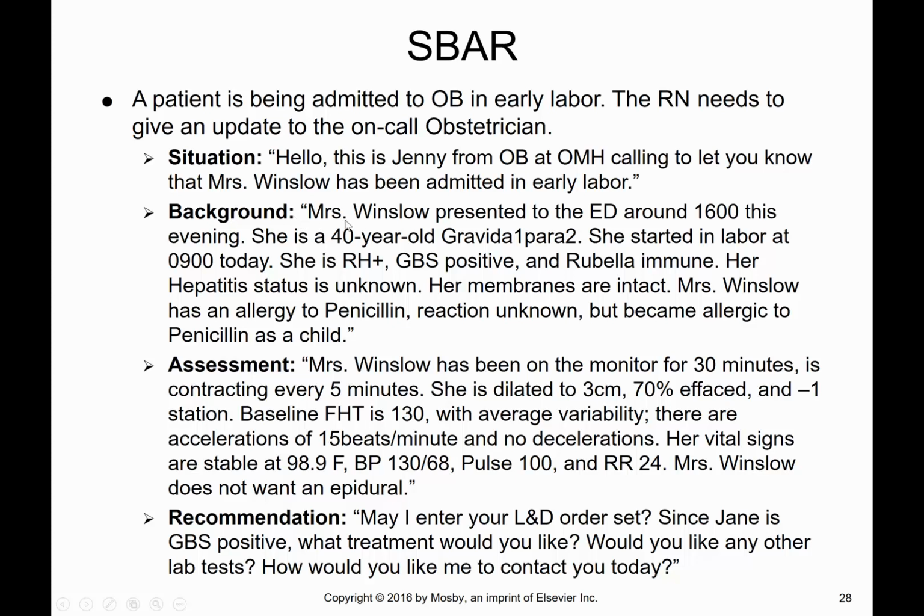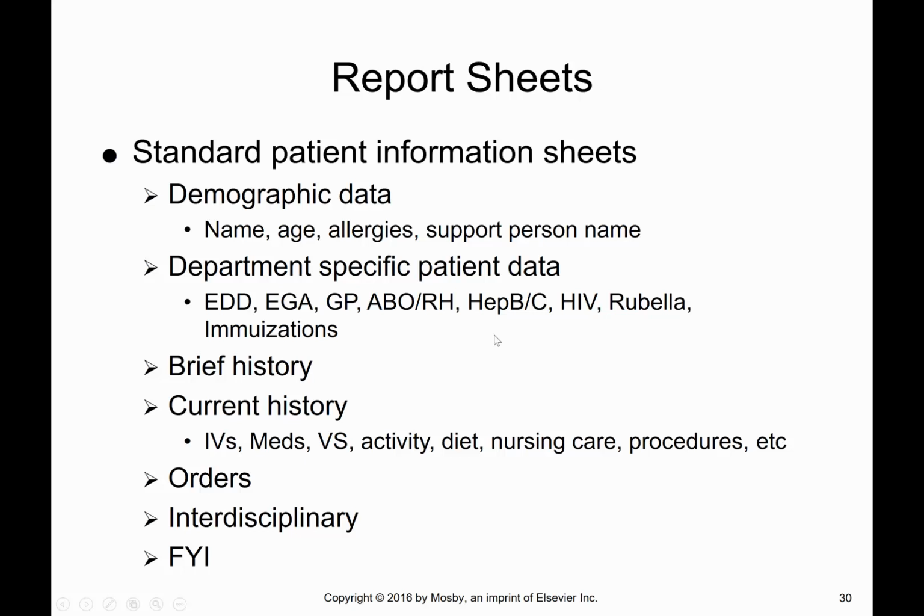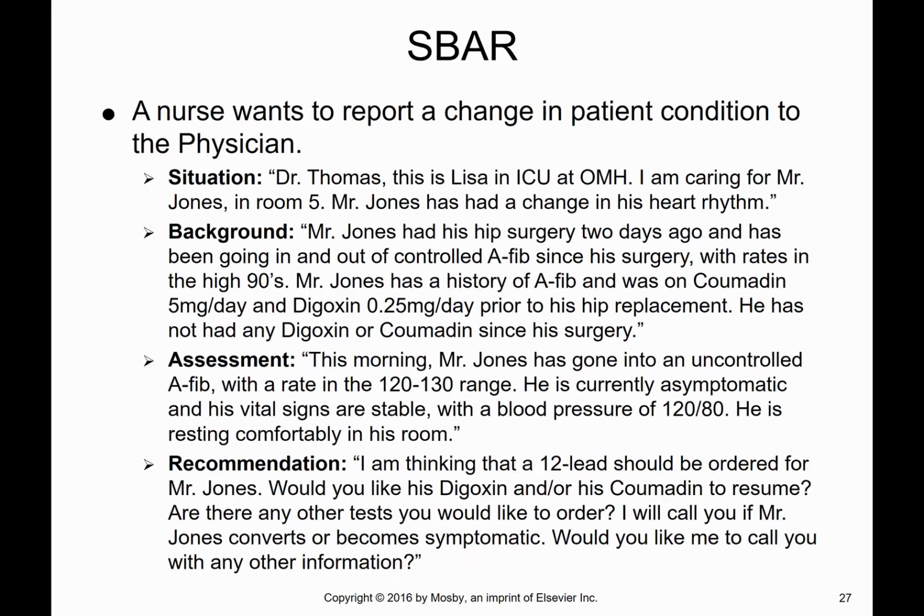The background, doctor, is that Mrs. Winslow presented to the emergency department around 1600 this evening. She is a 40-year-old Gravida 1 Para 2. She started in labor at 0900 today. She is Rh positive, GBS positive, and rubella immune. Her Hep B status is unknown. Her membranes are intact. Mrs. Winslow has an allergy to penicillin, reaction unknown, and became allergic to penicillin as a child. And this is a typo right here. This should say Gravida 2 Para 1. So apologies there. Oops.